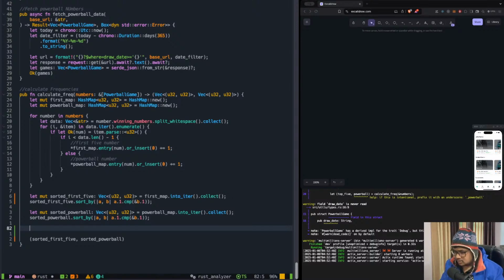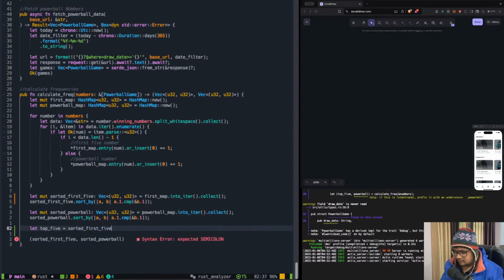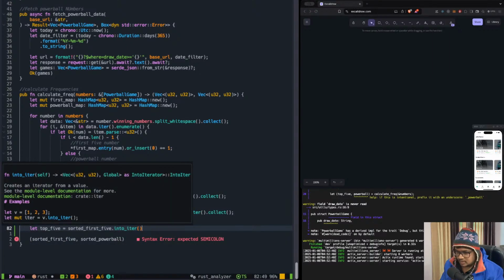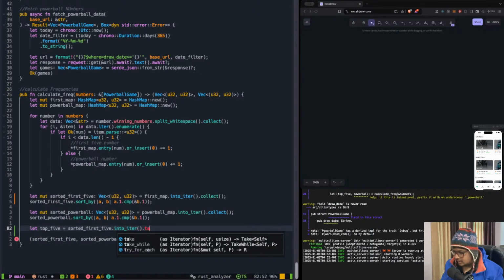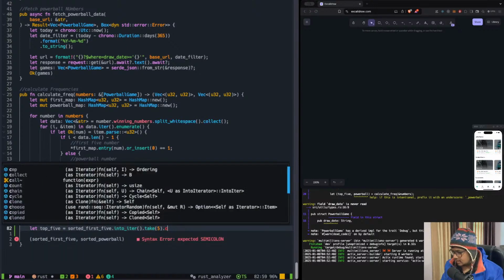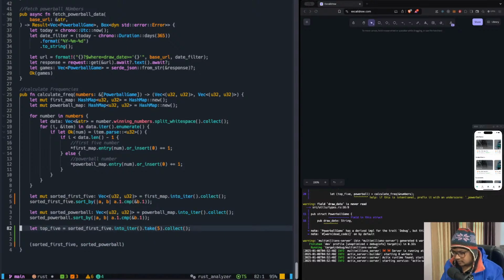So we'll create let top five. Sorted first five, I will make them iterable, and we'll take five out of them and collect. The same will go for Powerball as well.